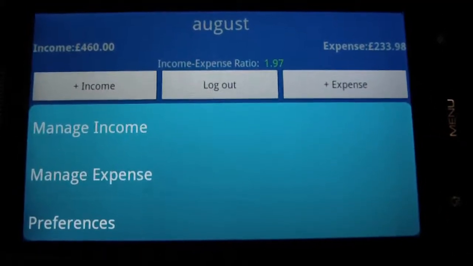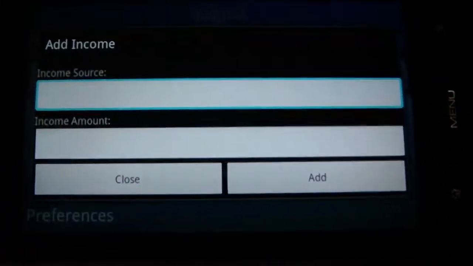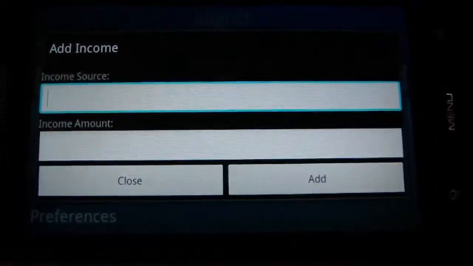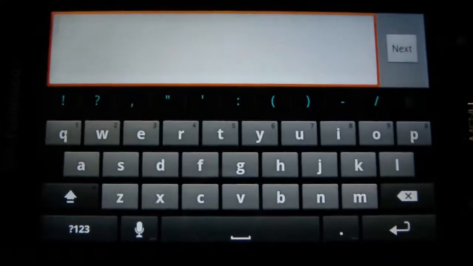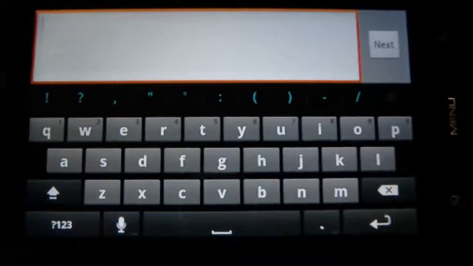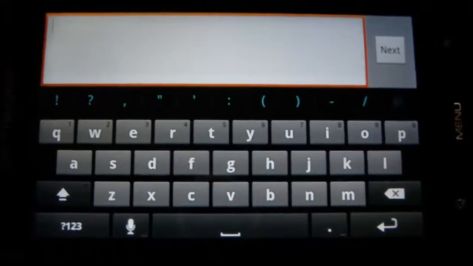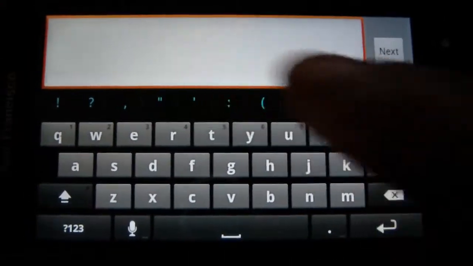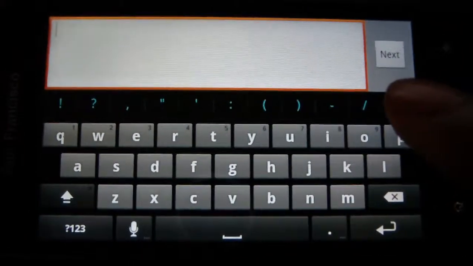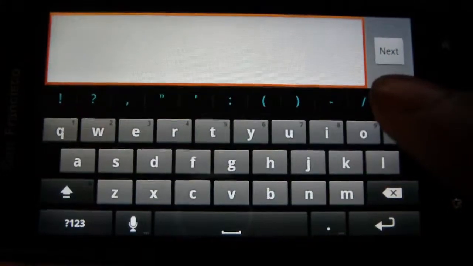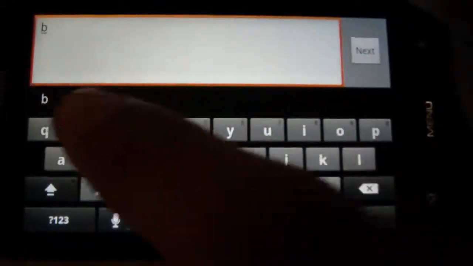Now, in order to add a new income, you just tap on the Add Income button, and instead of filling in lots of information, here you have to fill only two records. One is income source, which is the source of income. For instance, you can say that some friend gave it to you, or you helped someone. So for this particular instance, I'll just write down a sample income, like, I don't know, bananas. So I sold bananas.